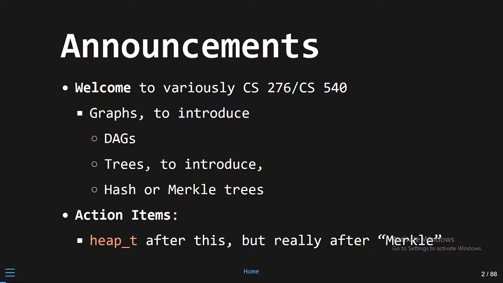The thing I wanted to do with trees is a general and very powerful tool called the B tree. The B tree is what implements most database applications. They look complicated, so we've backed off from that. That looks like it should be a class. But you should at least see a couple ways to use a tree in C, under the assumption that the way C is using trees is how everyone else is using trees too. They just don't expose that to you, right? Then we're going to do hash or Merkle trees, and the hash and Merkle trees is the second half, so that's on the separate slides.